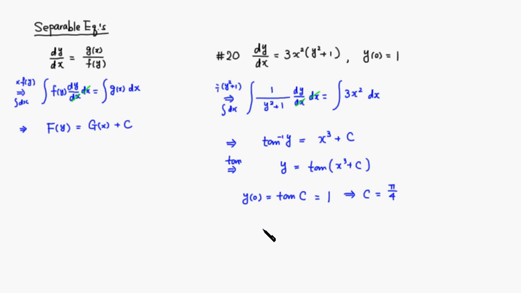So therefore, we have a complete formula for the particular solution, y. So this is equal to tangent of x cubed plus pi over 4. So this is the solution, particular solution of the initial value problem.